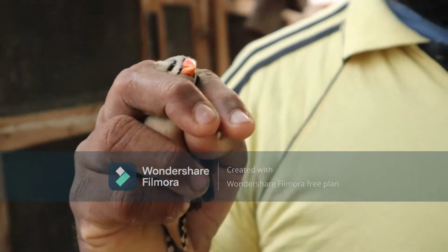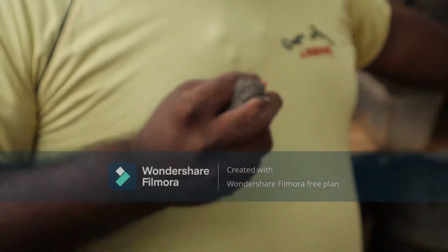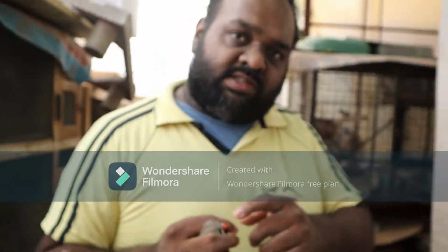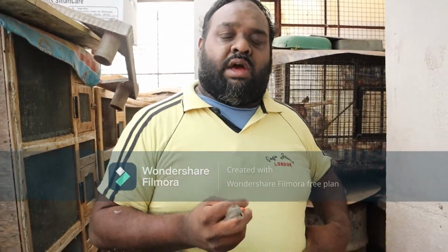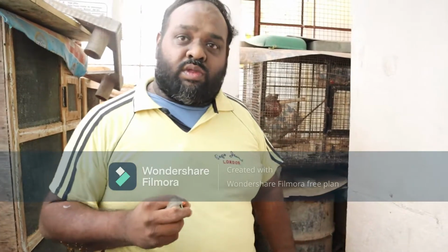So I have put this combination of black cheek, black breast male and black face split to black cheek, black breast female. In this combination I might get around 3B chances, 2B chances. This black face split to black cheek, black breast chances are there. Normal black cheek will be available. Splits will be available from this combination. For getting this combination and that combination, I will tell you how to do it.